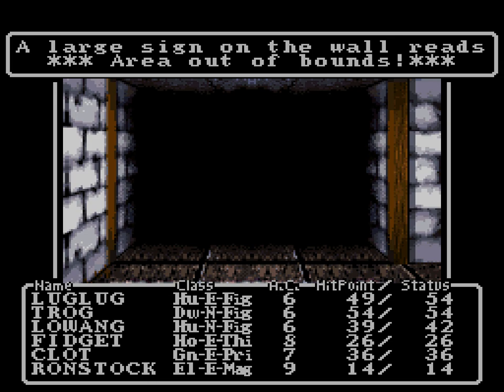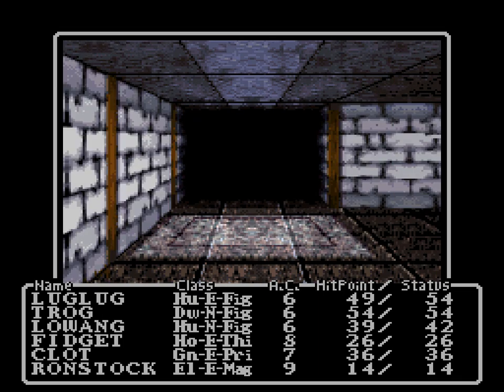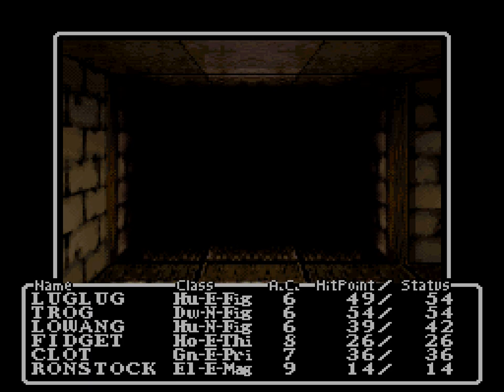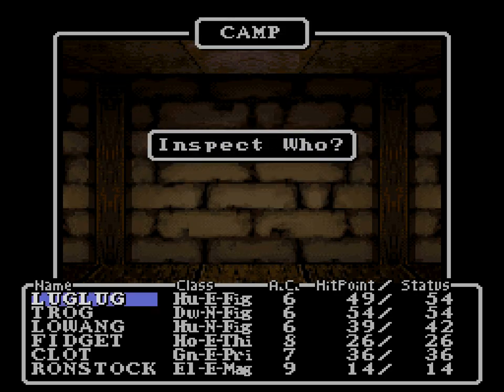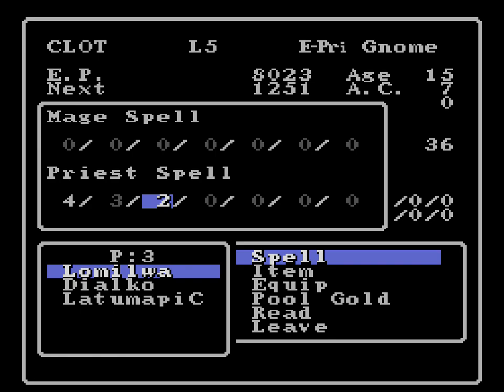A large sign on the wall reads, "Area out of bounds." You can see there's some kind of pressure plate here as well. As you enter this room, a gold smoke fills it, and you feel compelled to leave immediately. That is interesting. Zap my spell off me, too.